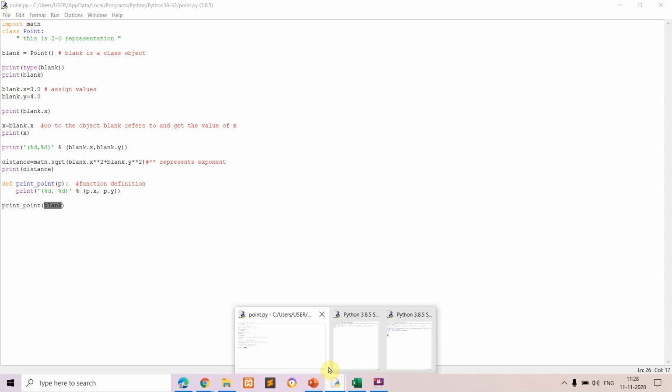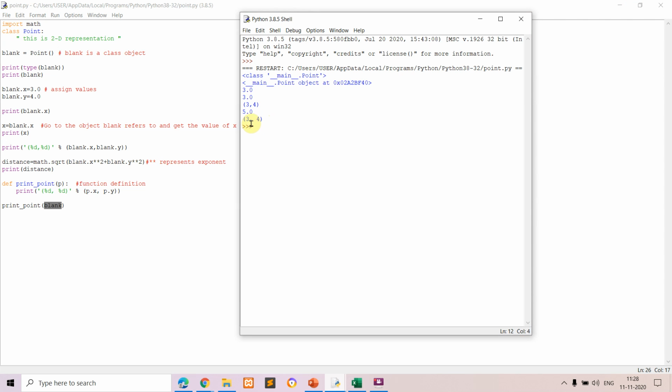That is the output you have got here, that is 3 and 4. You have given print integer, so it is displayed as 3 and 4. If it were floating, then it would be 3.0 and 4.0, but it is printed as an integer here, so it is 3 and 4. So this is the program you have to write if they ask you for an example of how you can define a class and how you can assign values to the attributes, and also some operation. Here, what operation have you done?